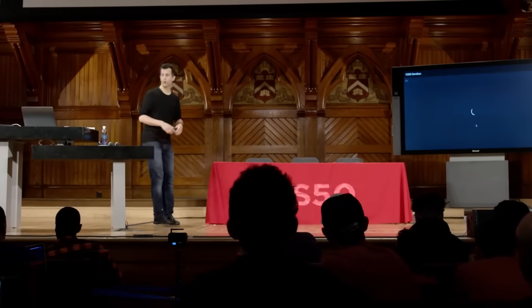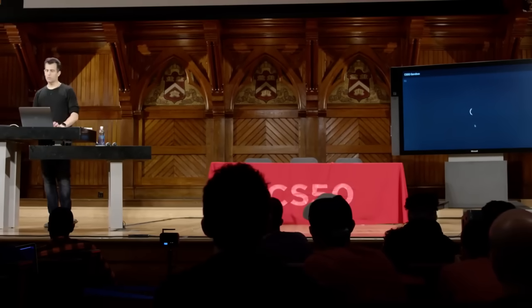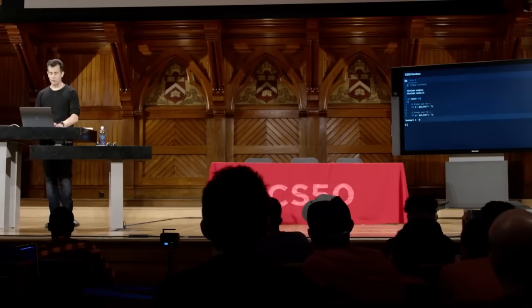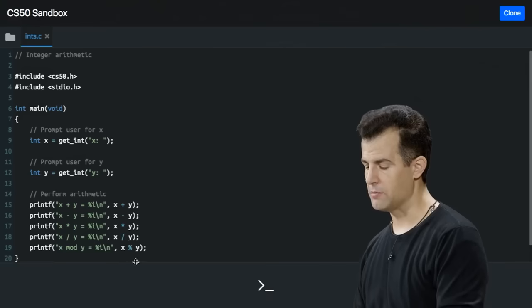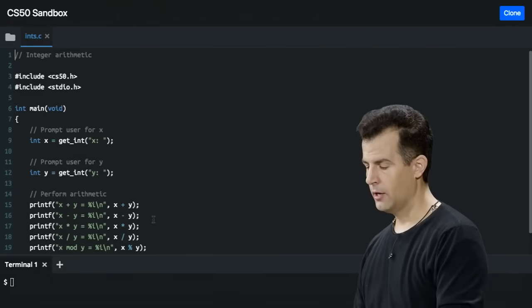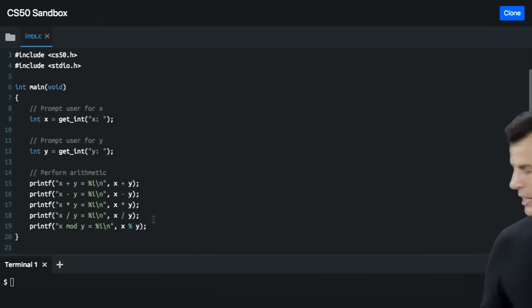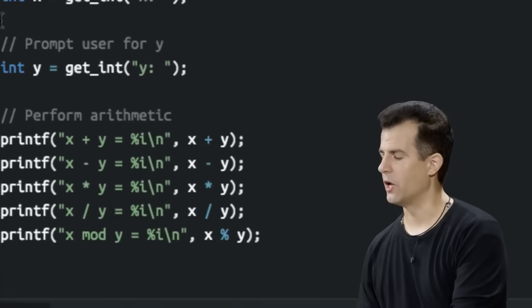So it turns out, though, that we can do more interesting math. Let me go ahead and just open this example in advance. This one's going to be called ints.c, so that I don't have to type everything out. And in ints.c, we're going to see some math written in code that I pre-created, just to reinforce that you can actually do some basic arithmetic in a program. I can see more of the code here by just scrolling down. And let me scroll this up so we can focus on main. And let me zoom in on the first few lines.